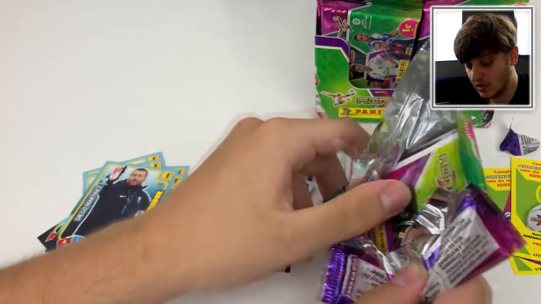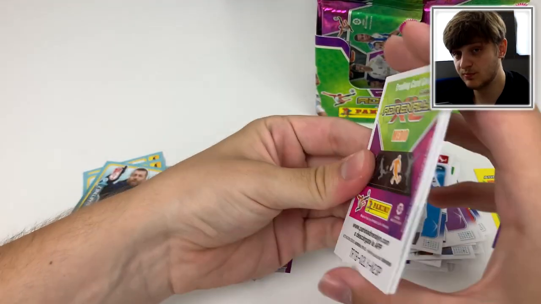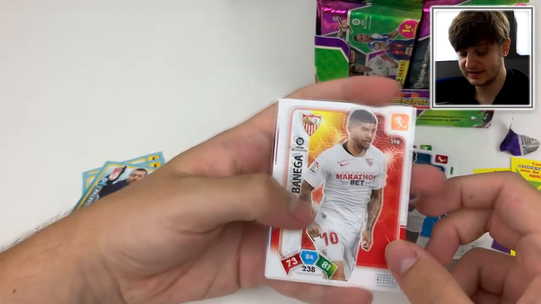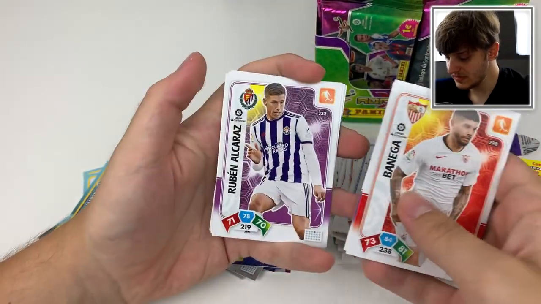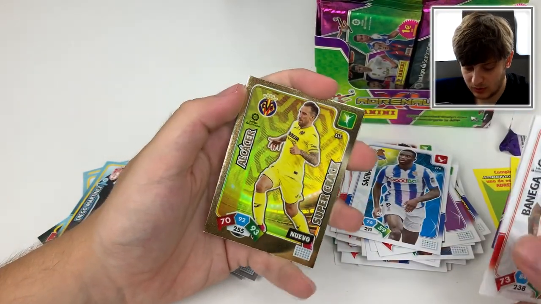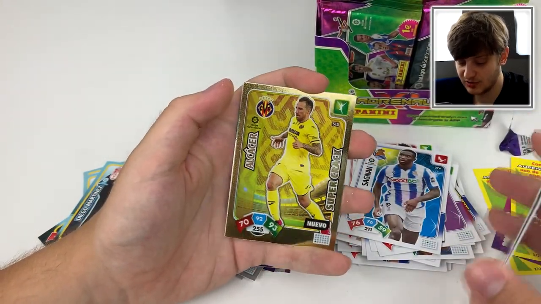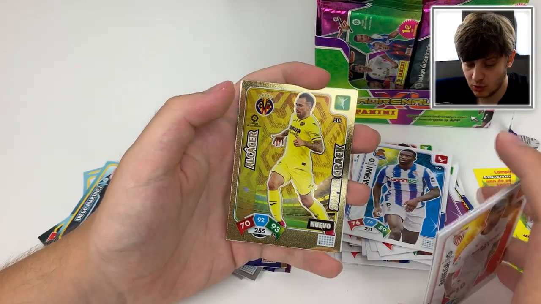But I'm pretty sure next year they're going to massively improve it, even though Panini Adrenalyn XL Premier League this year was fantastic as it is. There's Benega's base card, Sandro, Alcaraz. We've got Paco Alcacer, super crack. It's a new one as well, actually. Look at that. Nice. Awesome pull.